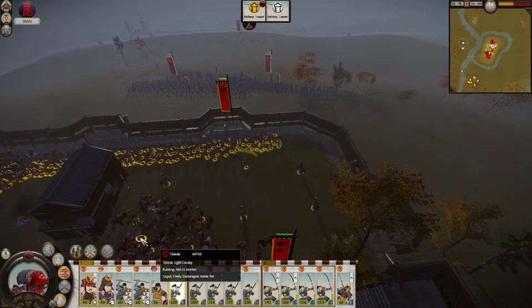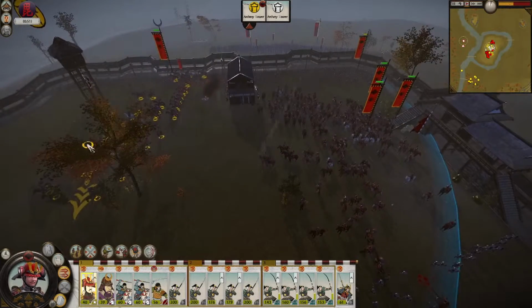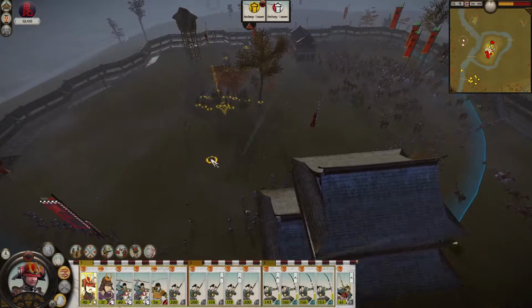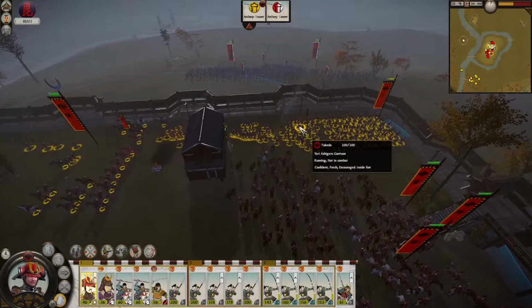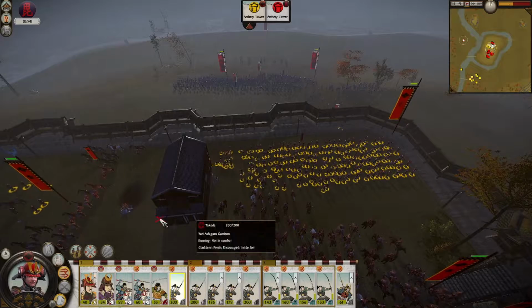Let's just play this a little bit and see if we can get them into Yari wall. And then I'll just maneuver them again. Yo, could you guys move though, please? They're also going to dismount. Yeah, okay, so these guys are just bugged. That's exciting.